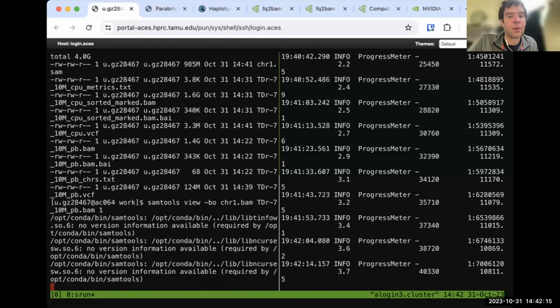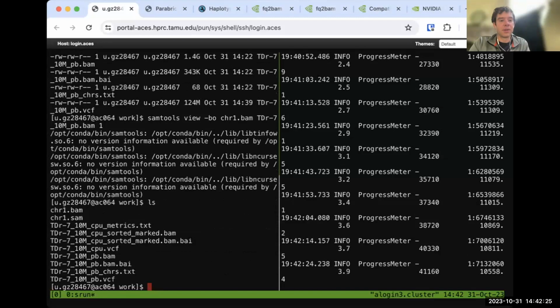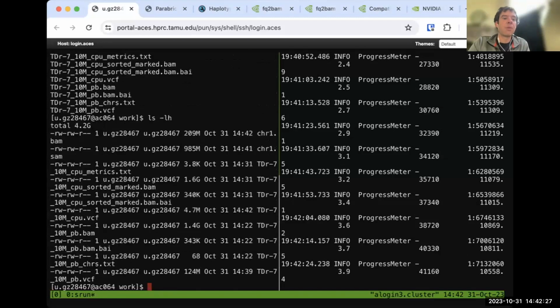That's going to take a little bit longer because it does compress it. You can see on the variant caller side that we're still on chromosome 1, even though we've been done for a long time. So that would be a way to pull out a single chromosome worth of reads. That's 209 megs for the reads. And then you could call variants on just that.